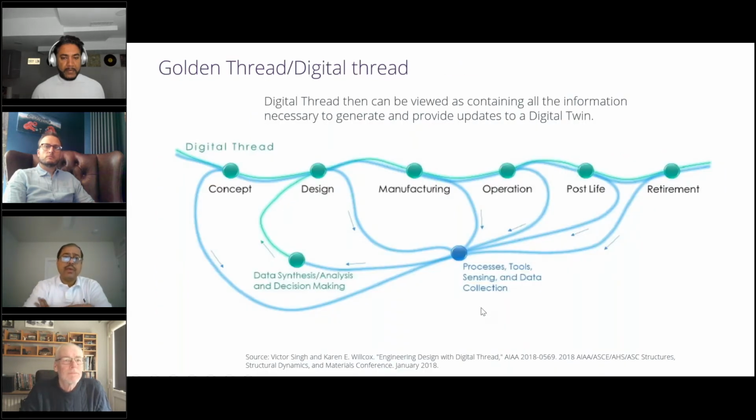One aspect that I also want to bring forward is this issue of golden thread or digital thread. Remember, a digital twin is as good as the data and the information it carries. And one of the recent developments, a golden thread or a digital thread, makes more sense in the context of a digital twin also, so that the information is carried through and vertically and horizontally integrated in our assets.